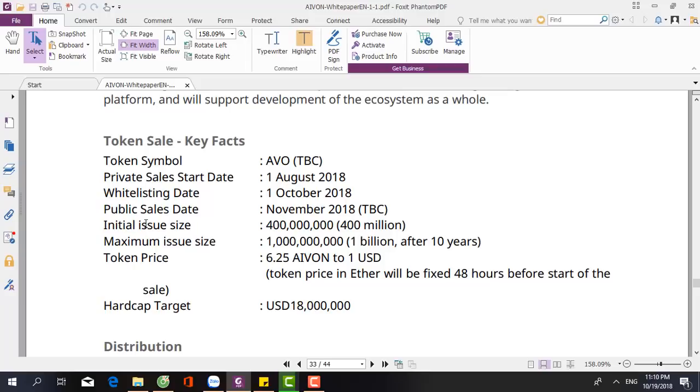Public sale date November 2018 TBC. Initial issue size about 400 million, maximum issue size about 1 million after 10 years. Token price is about 6.25.